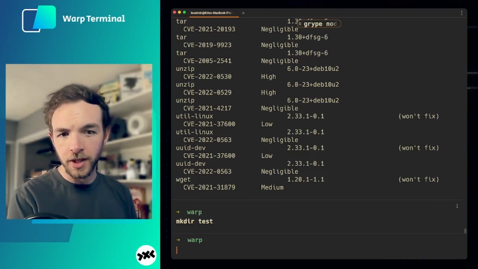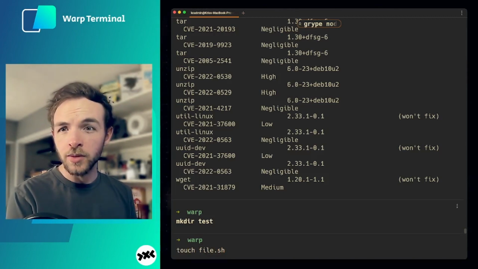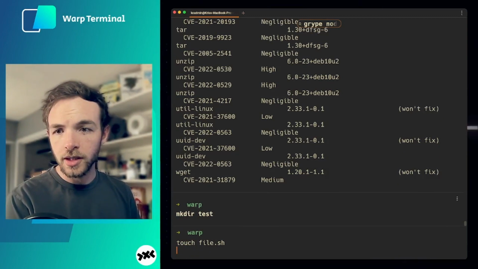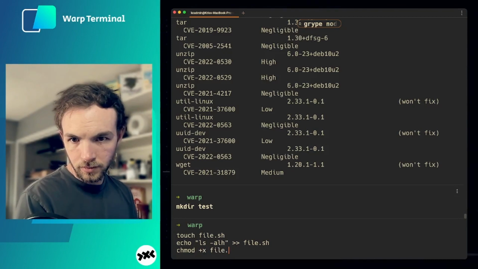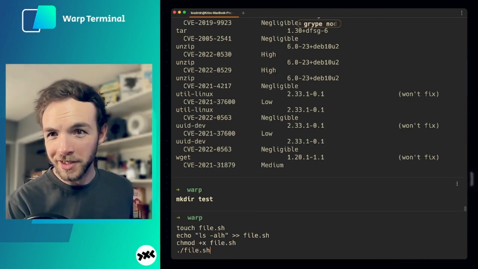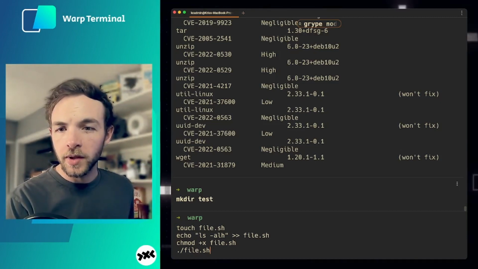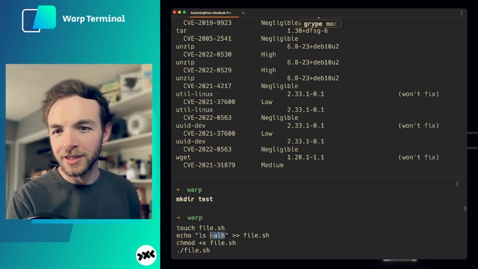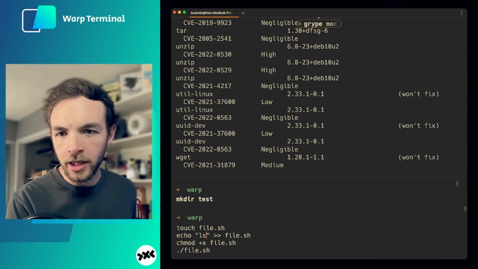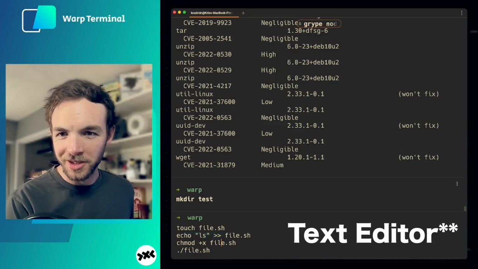So we could actually write out an entire script here, and once you get to the end of a line that you want to continue, you just do a shift enter, and then you could actually put multiple lines of text here. Once we have this fully scripted out, we could actually run it and it's going to run each one of those steps, or we can actually select certain aspects in here. Maybe we didn't want this additional feature in our script, we could just go ahead and take it out. And so it actually gives you this drag and drop functionality like you would normally have using your keyboard.